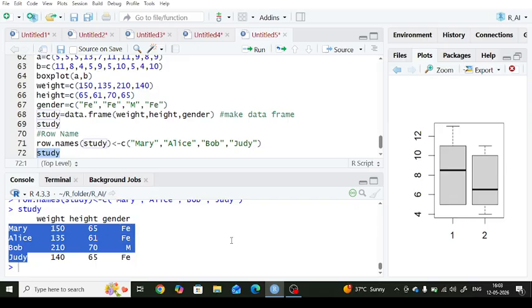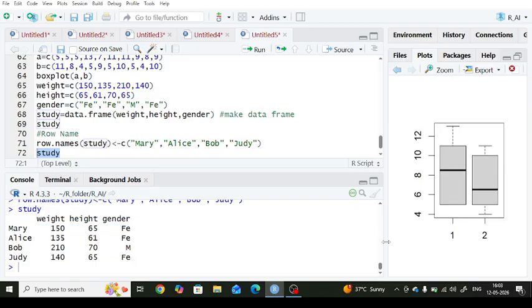Now your data frame looks like this, and we want to clean out the old copy.